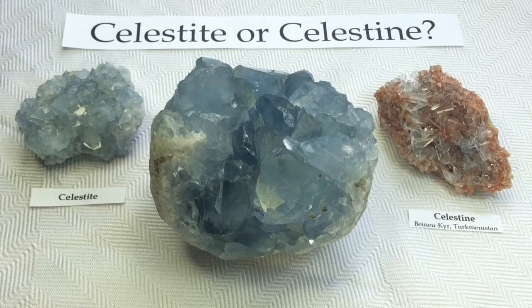A lot of people do misidentify Celestite as a blue quartz cluster of some sort. That's very easy to do when you're starting out because it kind of resembles quartz — I totally understand that. So I just thought this video would be good, not just because I love it, but as a little educational moment as well.